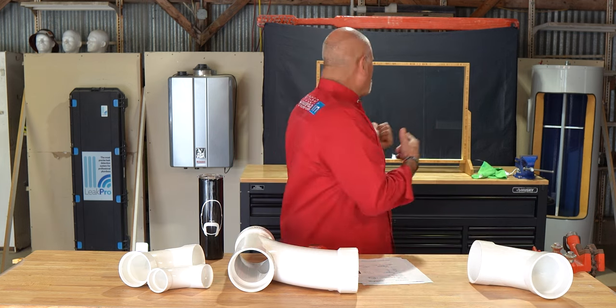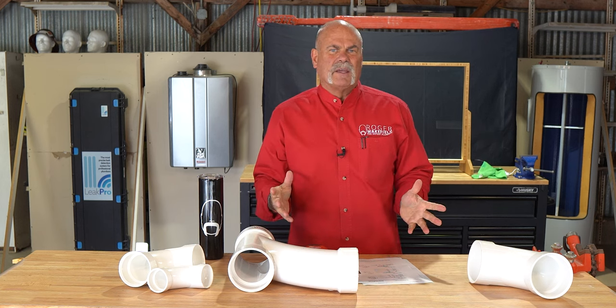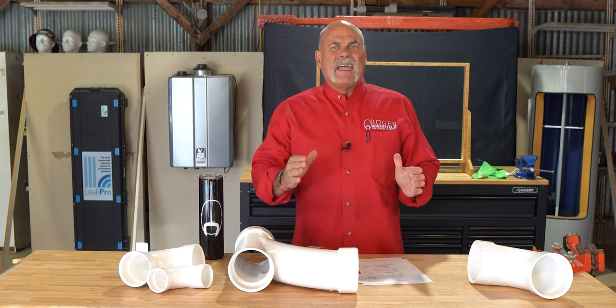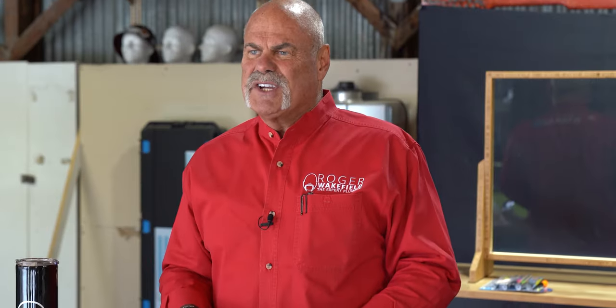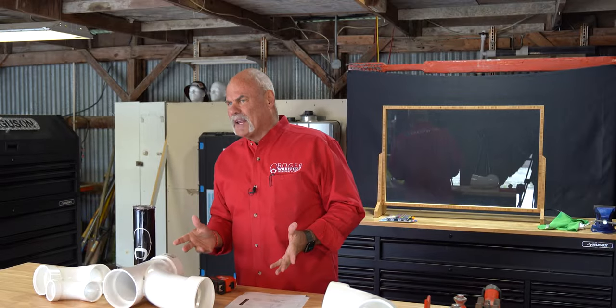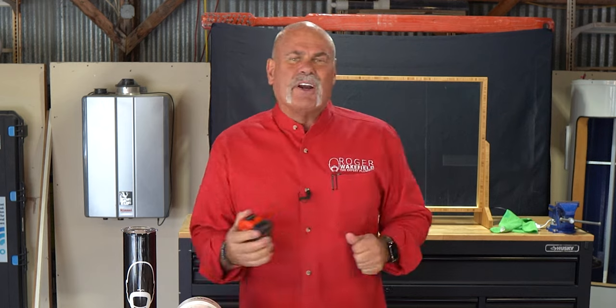So what we're going to do, now we're going to step over to my little magic board today. We're going to draw it up and we're going to put the dimensions down and we're going to show you how we would do it, but also give you the opportunity to do this yourself. That way you can figure it out, see how to use it, and we'll show you these sheets so you see exactly what we're looking at. So let's grab the tape measure. Let's step over here to the magic board and let's have fun.